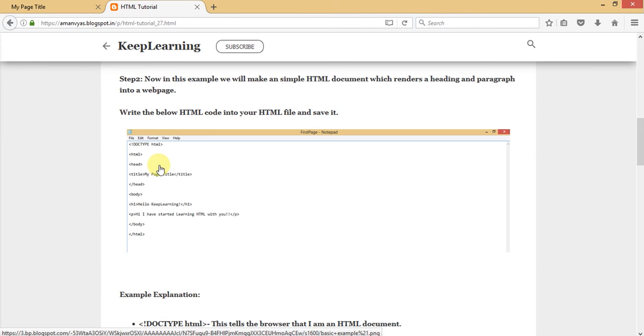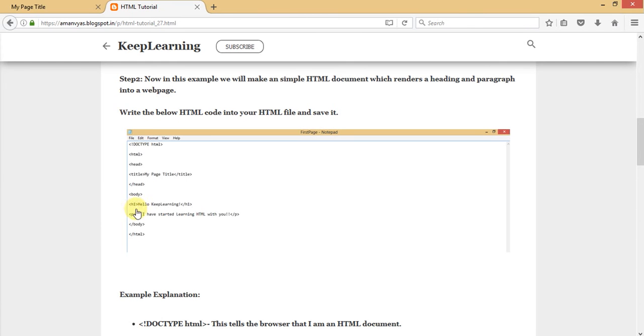So here are the different parts. First of all, we have mentioned the doctype HTML. What is doctype HTML? It tells the browser that, hey, I am an HTML document, nothing else. So what is the HTML tag? This HTML tag denotes that it is an HTML document and it is the root element of an HTML document, because HTML follows a tree-like structure. In the tree, HTML is the root element, and the head and the body part are the sub-elements of that root element, and all other tags are enclosed between the head or the body part.